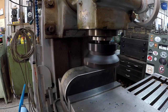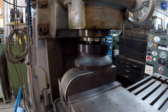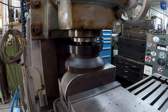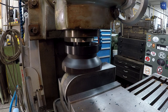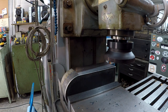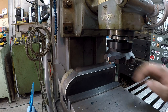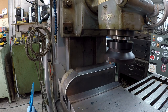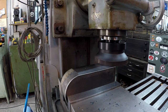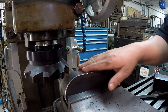I believe the sparks and the sparkly that you're seeing, that's that scale that it's milling off the side of it. Yeah, it's dragging back on the back end there, so let me make another little fine cut across there just to clean that up smooth. So that was our first cleanup cut right there, and I think it did pretty good. It still got a nice finish and everything.